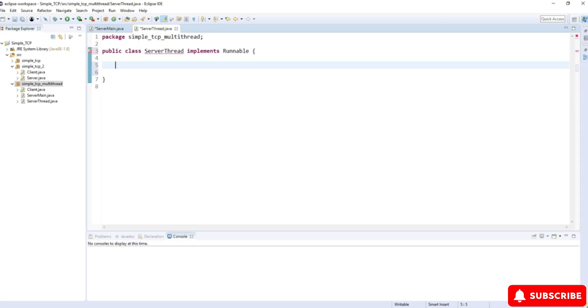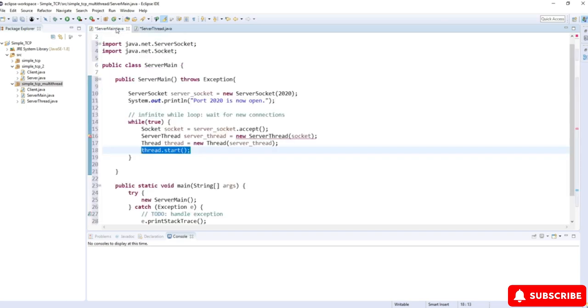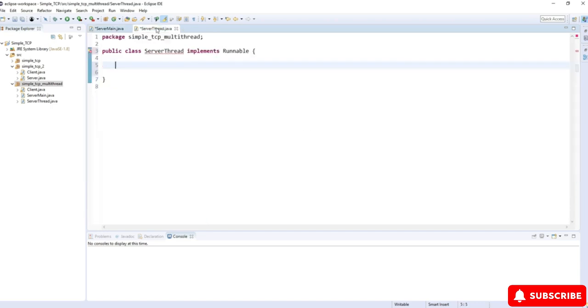In our case, we need to initialize the object that we forwarded from our server main class, and that would be our socket object. We're going to define that object as private because we don't want other threads or classes to be able to access a socket in a particular thread.